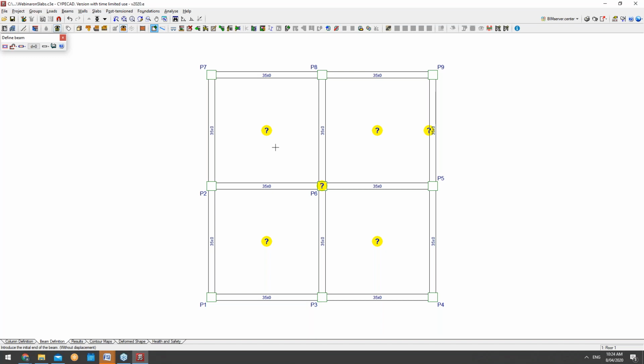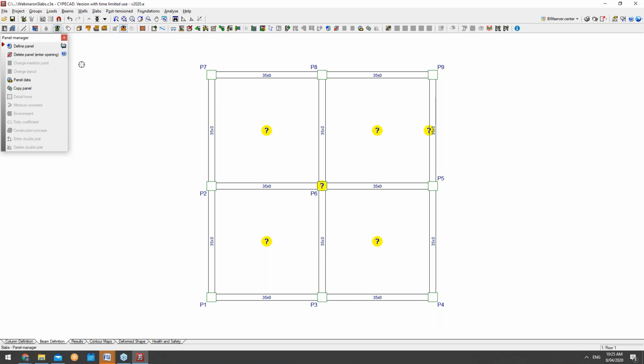Now, what we would do now is move on to introducing our slabs. So this is the part everyone's been waiting for. But basically what we would do now in our beam definition section, come over here to slabs. We would come over here to our panel manager as well. So this is basically where we can manage all the different types of slabs and panels that are within our project, and also have a look at all the different types of specifications that we can attribute to those slabs.